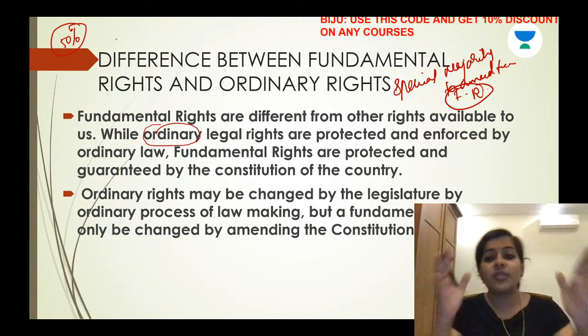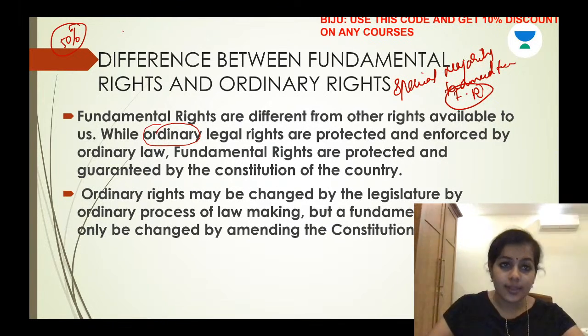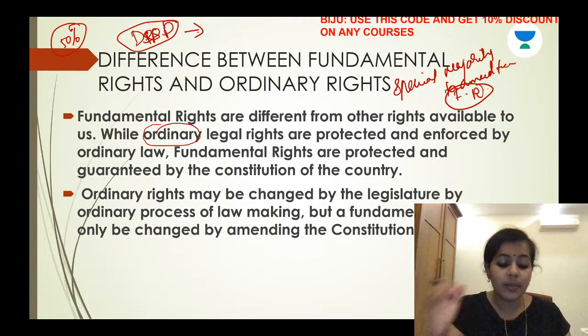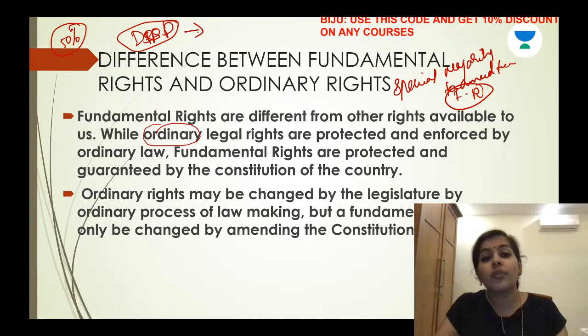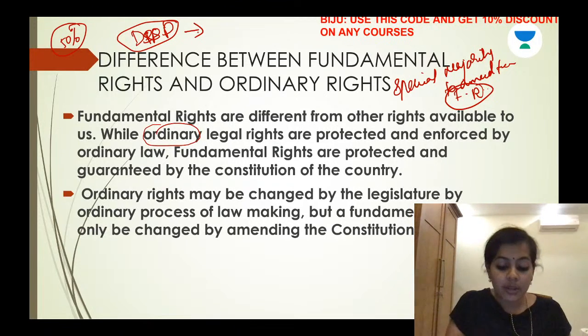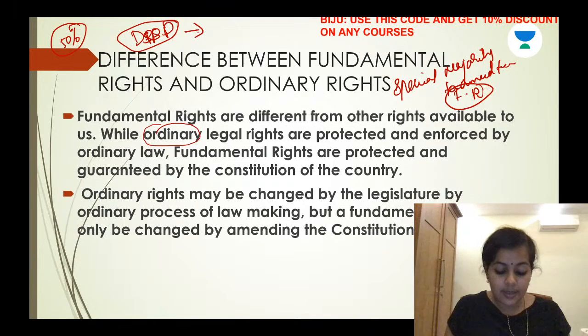What are the other provisions which can be amended using the special majority? Fundamental rights and DPSP, the directive principles of state policy, are the things which can be amended by the two-third majority. A special majority is required. We'll be discussing amendments in detail. So did you get the concept? See, once you're getting the concepts, try to read Lakshmikant as well.